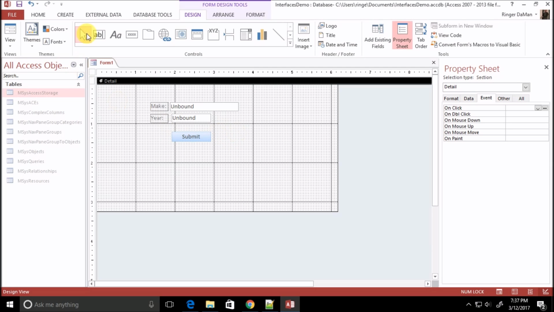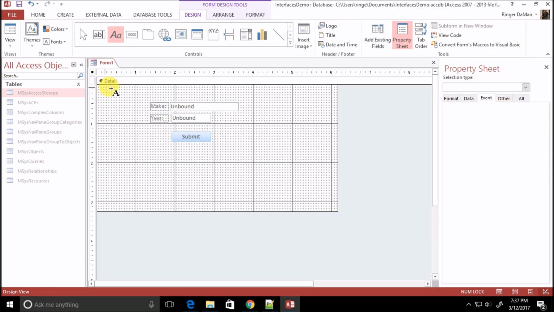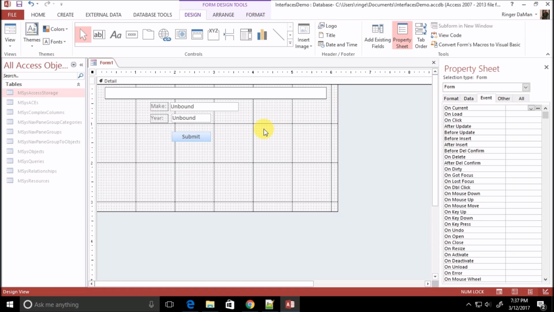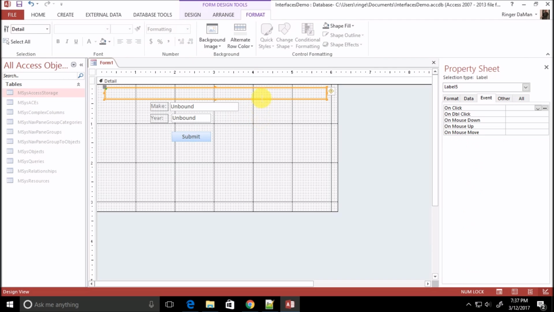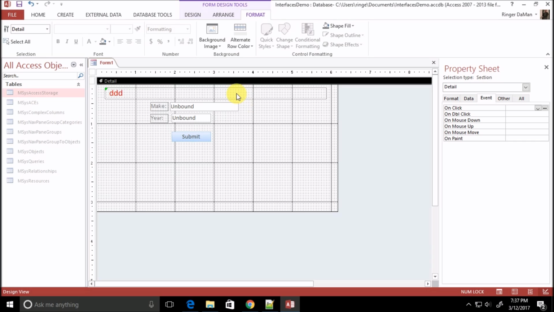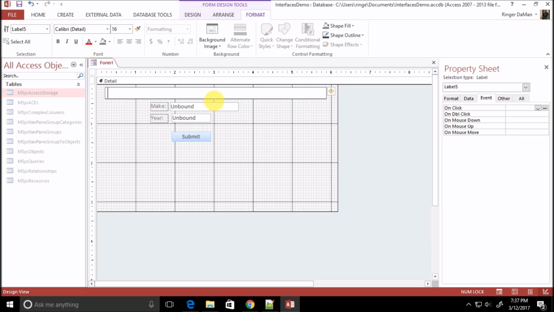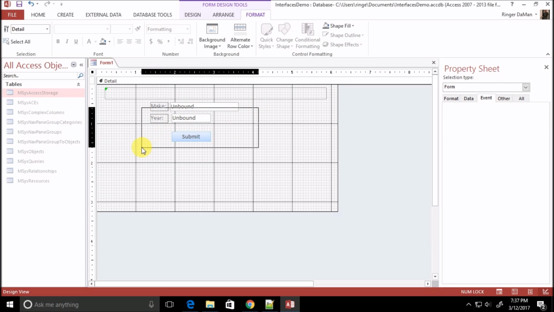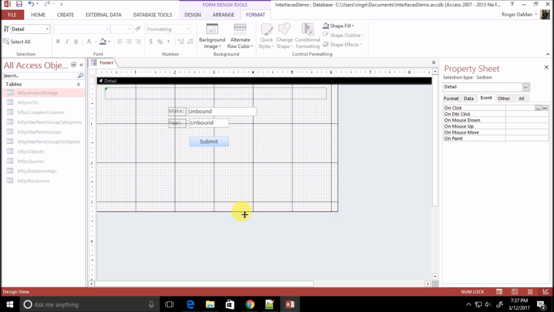And the other thing I'd like to do is add a label here that's going to tell them whether or not their submission was successful or it failed. So since that's what this is going to do, let's set the font color to red and the size to 16. Let's just see if that looks good. Yeah, it does. Now nothing's really going to be in this label except for a space for right now. And we'll just move things around a little bit to make it nicer spacing there.